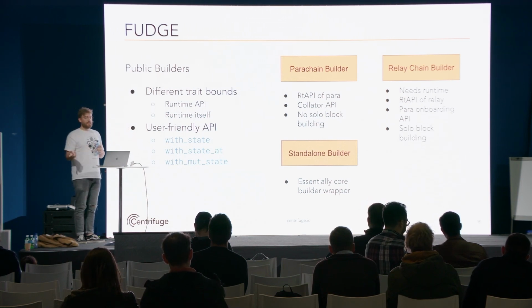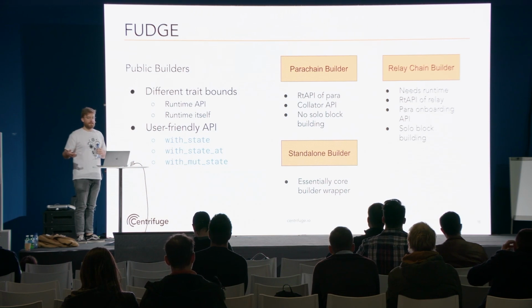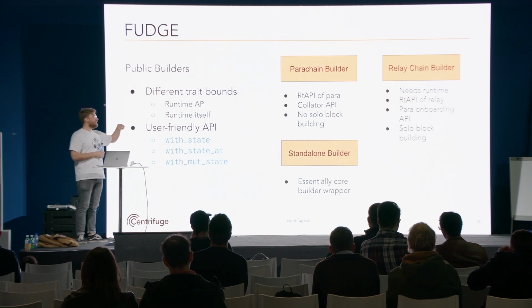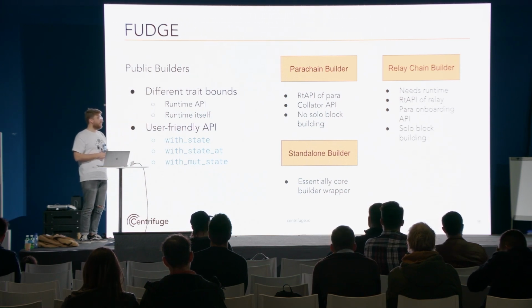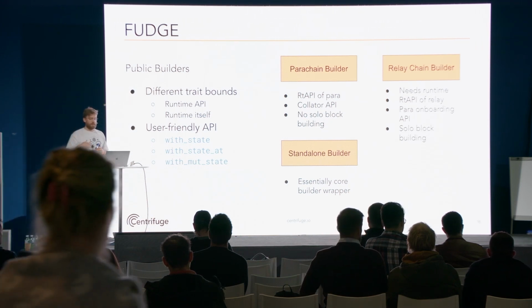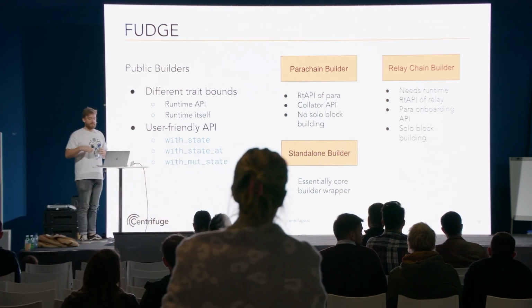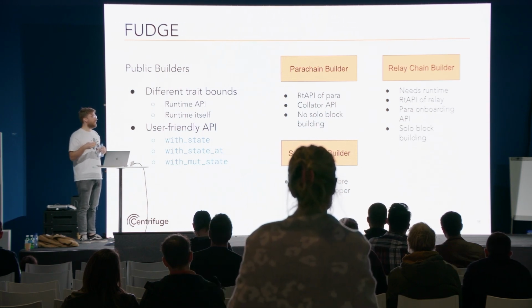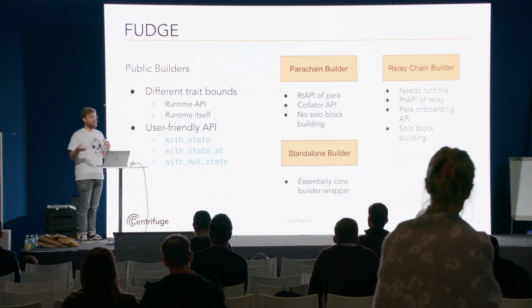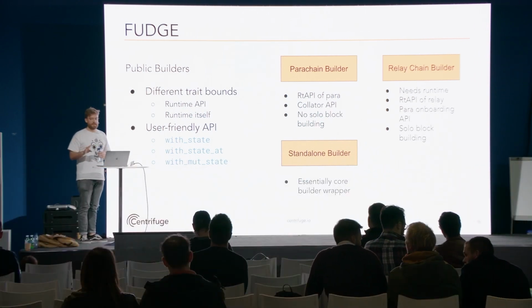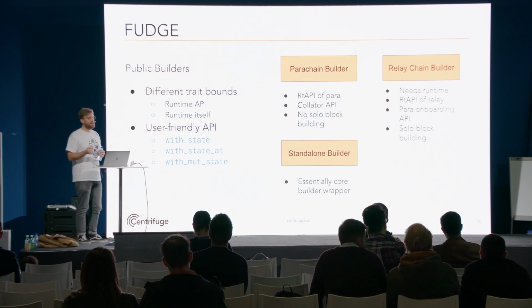But for example, the relay chain builder expects the runtime to implement a runtime API that can generate persistent validation data. There's a method to onboard a parachain builder. And it also needs the real runtime to be provided, because we currently need to manipulate the storage of the database to onboard the parachain, since we don't have signatures, but this is too much detail.